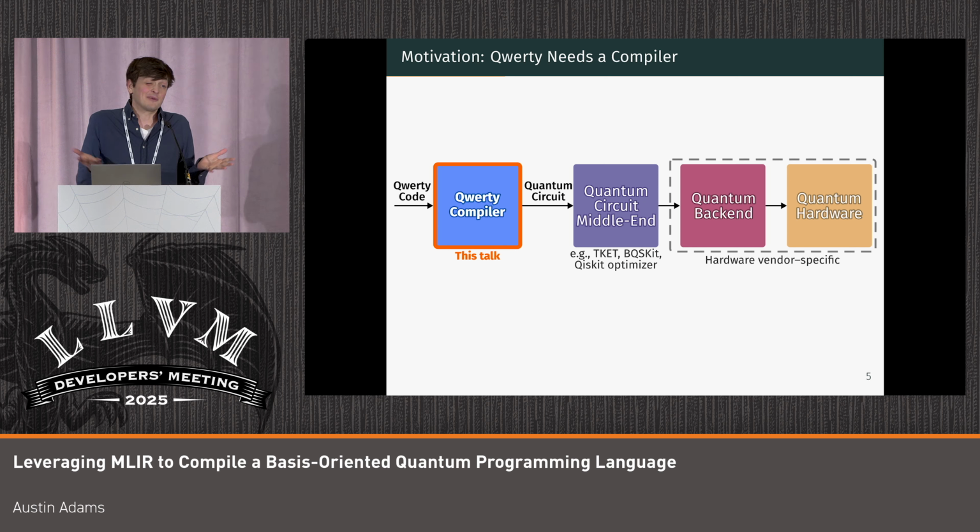First of all, why write the compiler at all? Well, the reasoning is that there's been all this effort on quantum compilation already, but that work almost universally expects a quantum circuit as input, not Qwerty code. So it's our job as the Qwerty compiler authors to take Qwerty code as input and then produce quantum circuits that you could pass to existing circuit optimizers, and then ultimately take that optimized circuit and hopefully pass it to a quantum backend where you can run it today on crappy hardware, or my grandson can run it on usable hardware.